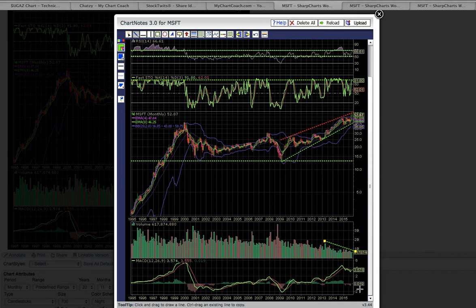Down here, MACD has just started a bullish crossover. As you can see, the green line is crossing over the red line. You can barely see it, but this month's histogram bar is turning green. So if the green line crosses the red line, this could be signaling the start of a new uptrend, or a continued uptrend, I should say. So you have this nice pattern going. Very strong move for Microsoft.